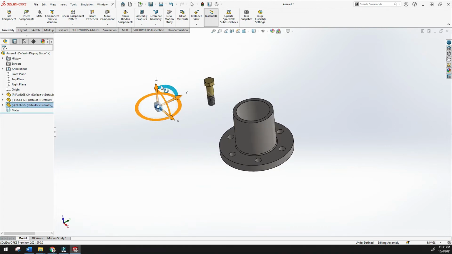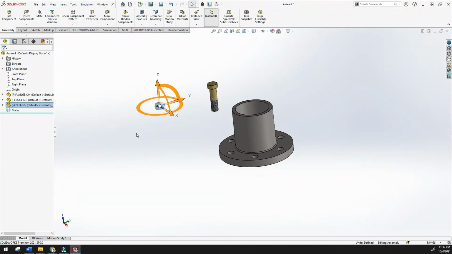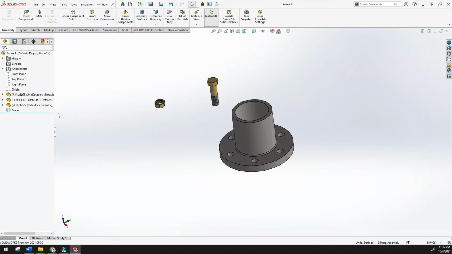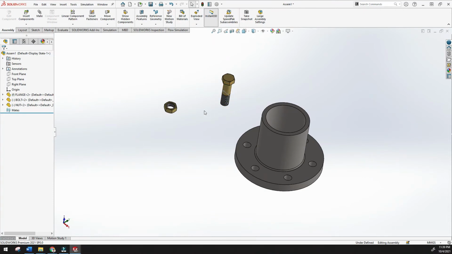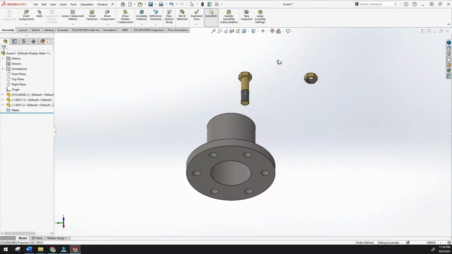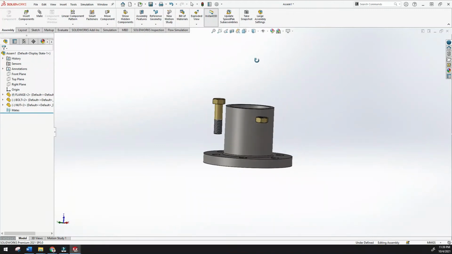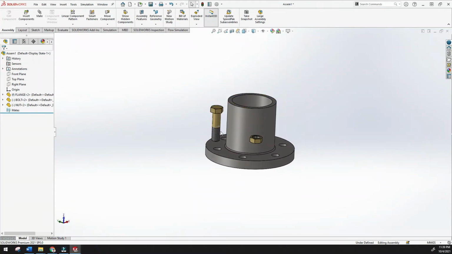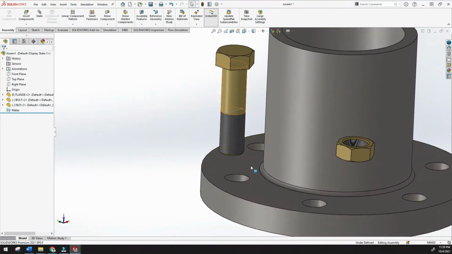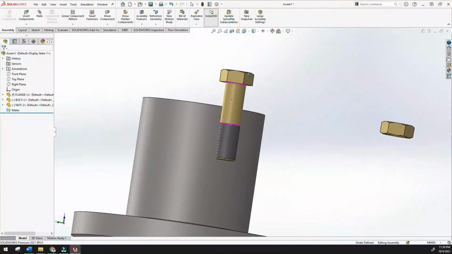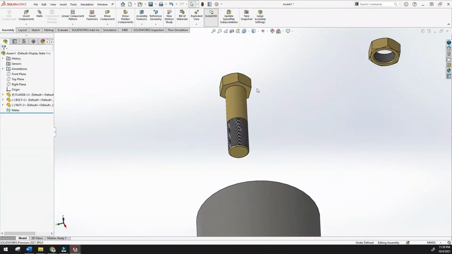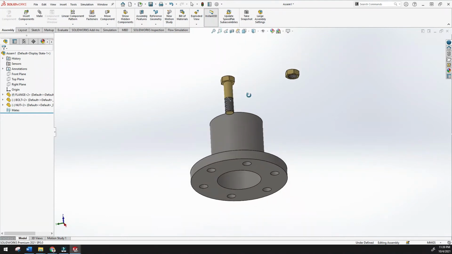align it like this. Okay, even if you don't align, it doesn't matter, because I will show you how mates work. So now I want to click. Whenever you want to use the mates, be sure that you give the relation between the main model and the remaining sub parts. Okay, so how you are going to apply the mates depends on you.